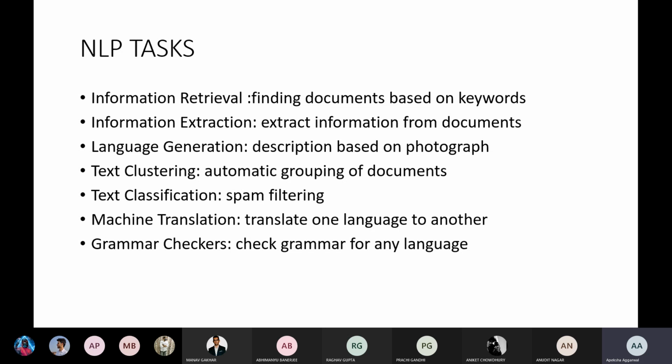Then machine translation, translating English to French and many other languages. Then grammar checker. All these are applications of NLP in real-world scenarios, and these days it is very much used, and we have tools which generate really good descriptions and really good translations from one language to another.